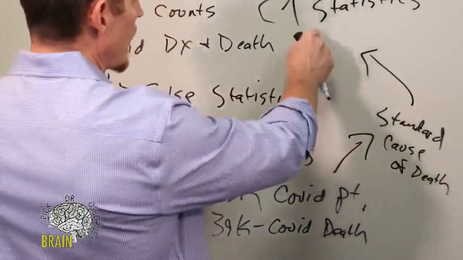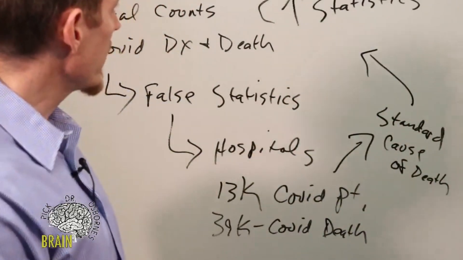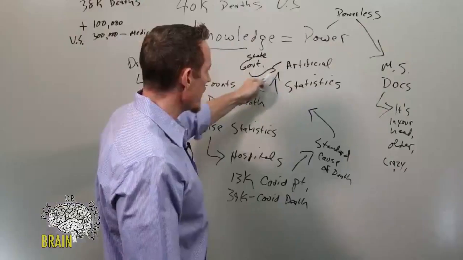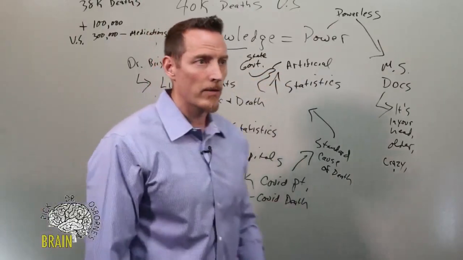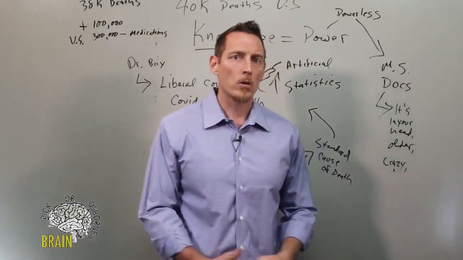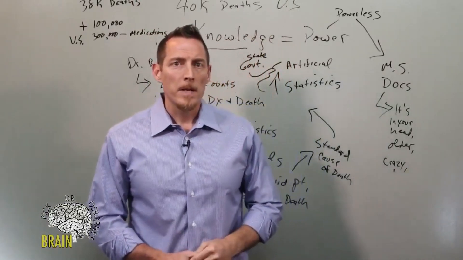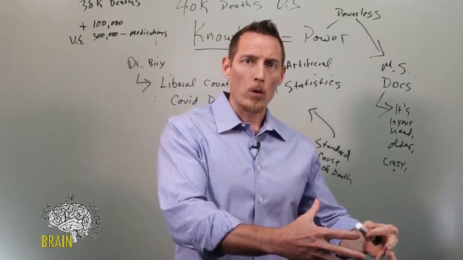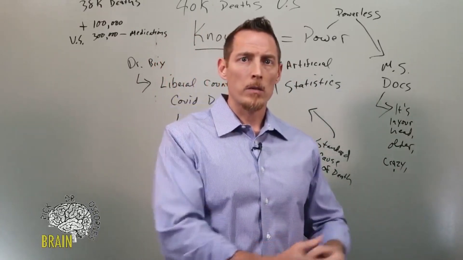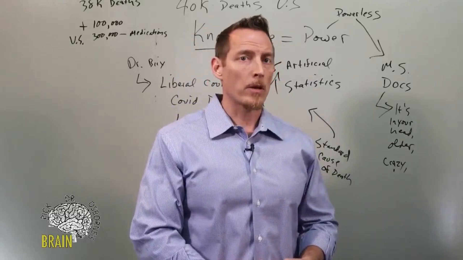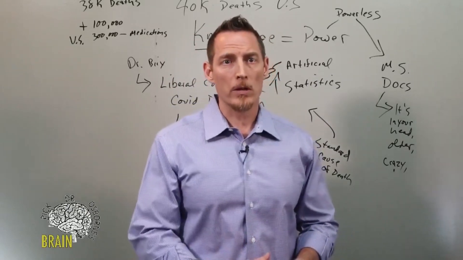And because that's coming from the leaders and the hospitals are getting paid—so they're getting a financial incentive to call it this—then again we're going to get artificial inflation of the stats. And so if our governments are then taking artificially inflated stats, everybody's going to get the potential for having either stay-at-home orders being longer than what they need to be and potential bankruptcy for a number of families.